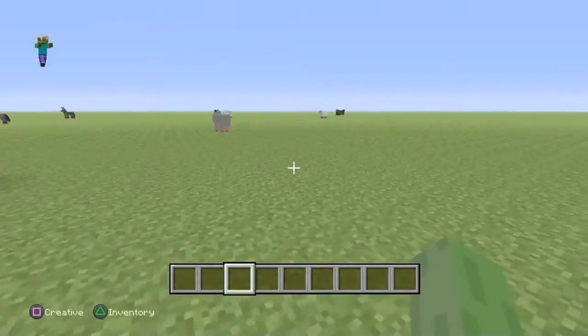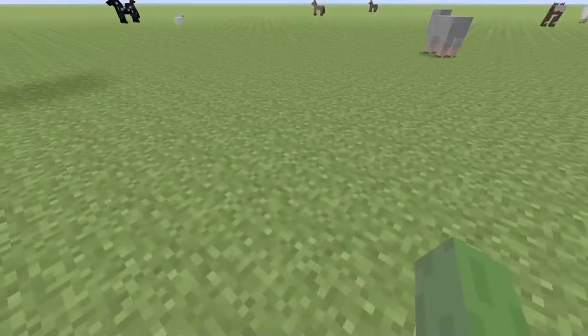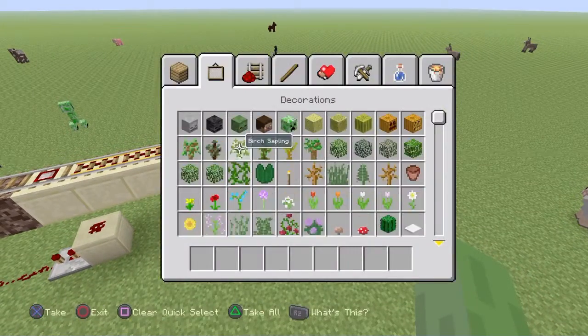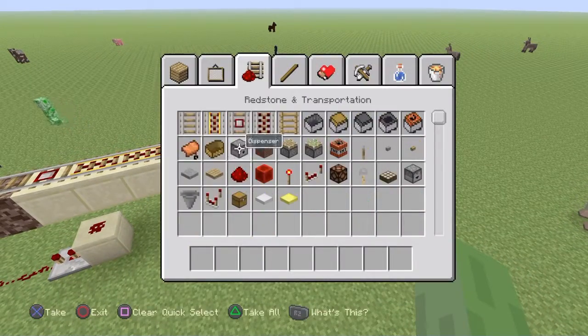Okay guys, let's get straight into this. First, we're going to build a minecart jump track, or whatever you guys want to call it.